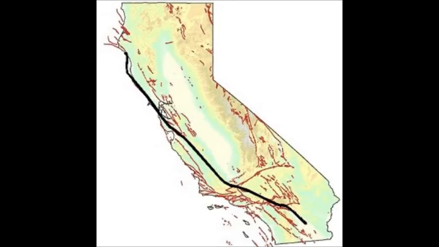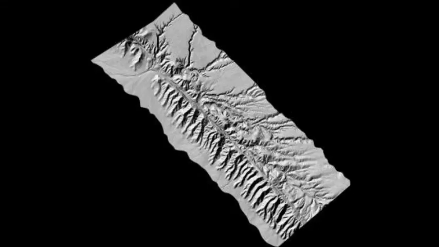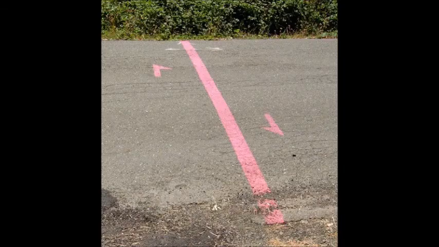Specifically, it is classified as a right lateral strike-slip fault, meaning that the Pacific Plate actually moves northwestward relative to the North American Plate, and the North American Plate moves southeastward relative to the Pacific Plate. According to the U.S. Geological Survey, surveying shows a drift at the rate of as much as 2 inches per year. The San Andreas Fault is referred to as the master fault of several other faults that form a sort of network cutting through the rocks of the California coastal region.